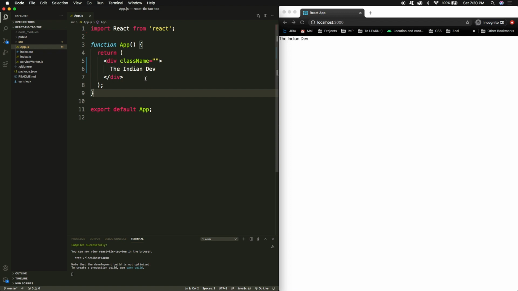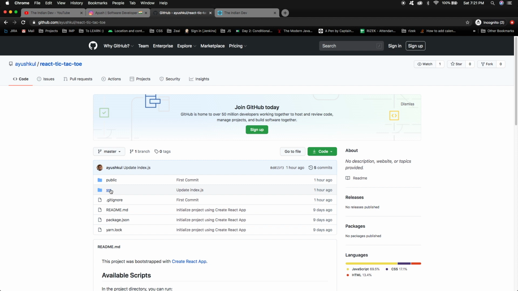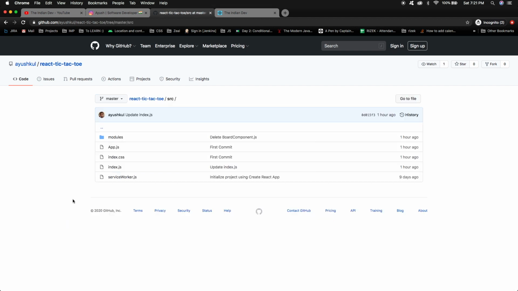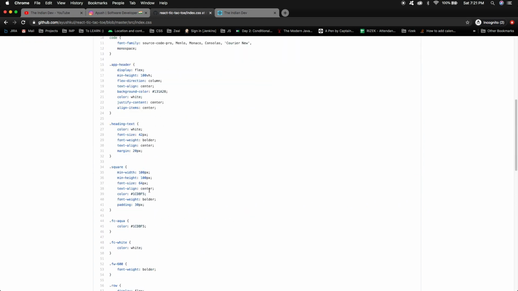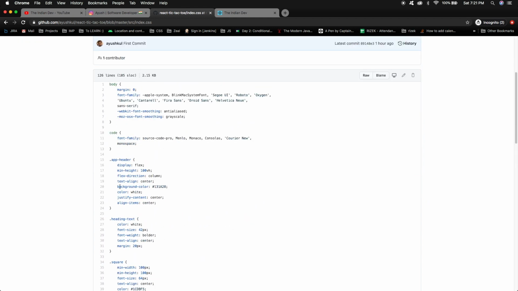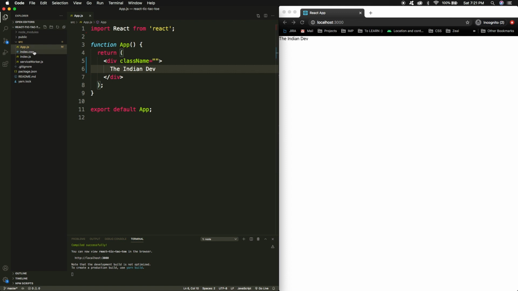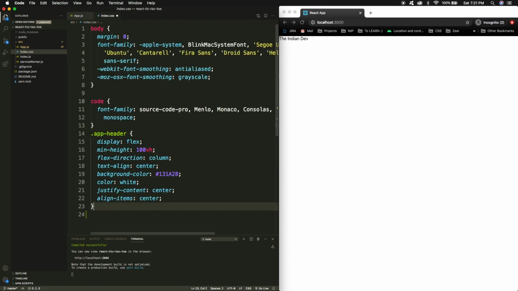So what I'm gonna do is define all the things, but we will not go much deeper in terms of UI. I'm gonna copy the CSS files from my Git repository. You guys can also go there and check out these files. I have this class that I need to define in index.css.